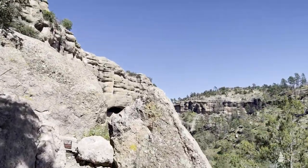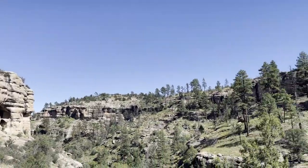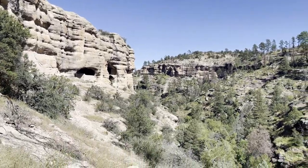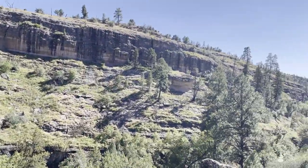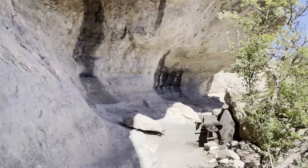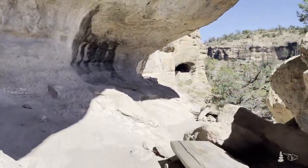Much like many other cliff-dwelling ruins, like Bandelier or Walnut Canyon, this is built in a bit of a canyon, as you can see here. And of course, you'd have cliff sides in which to build dwellings. You'd have water access, usually a stream or a river down at the bottom, and you'd have protection from floods when the dwellings can be built up further into the cliff than the water.